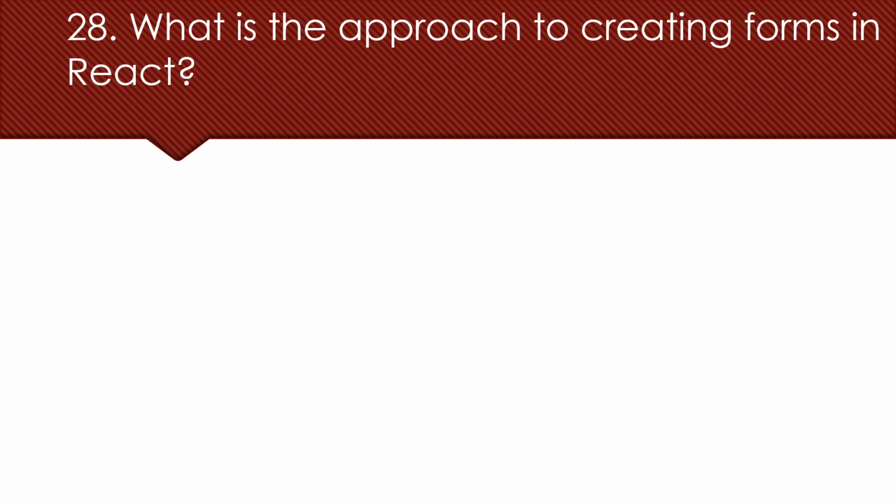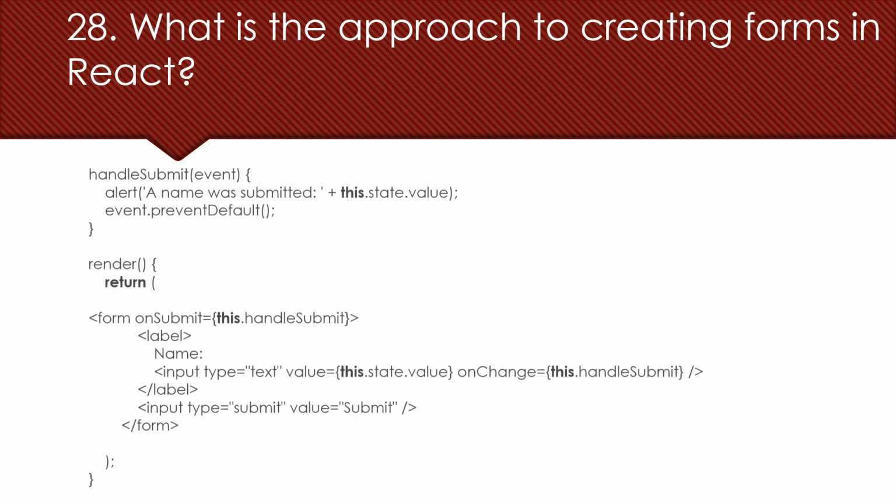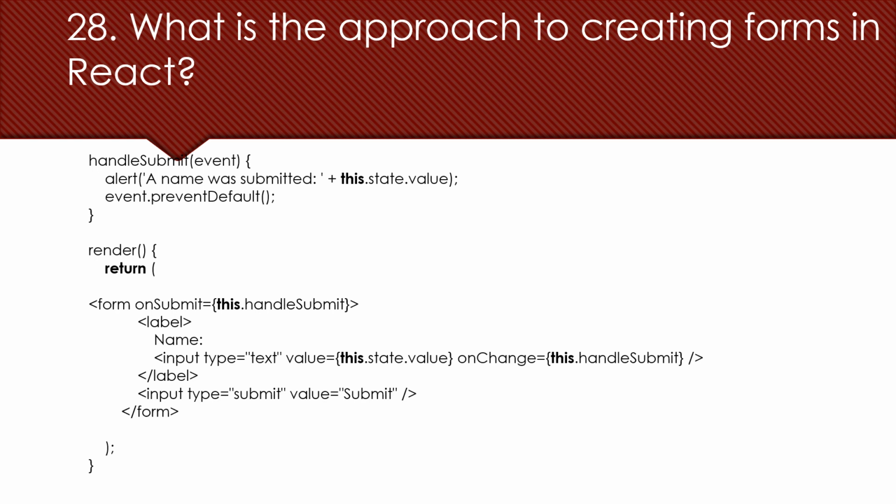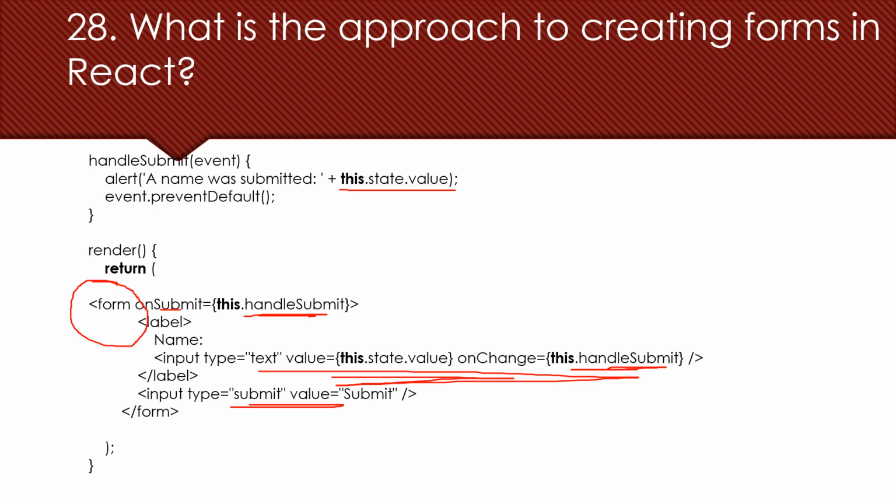How can we create a form in React? So this is a form tag with an onSubmit method, where we are calling this handleSubmit method once the form is submitted, and this.state.value will be available for whatever value has been entered in this input field. If the value has been changed in the text box, then also we are calling this handleChange. And when the user submits the form, we are calling the handleSubmit method again to get the state value of that particular input text box.